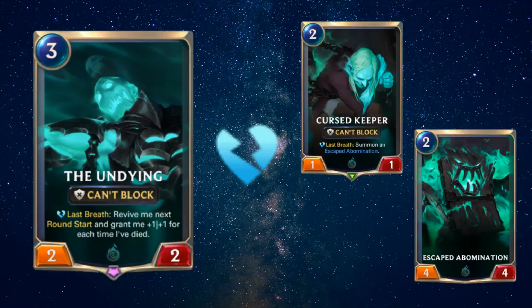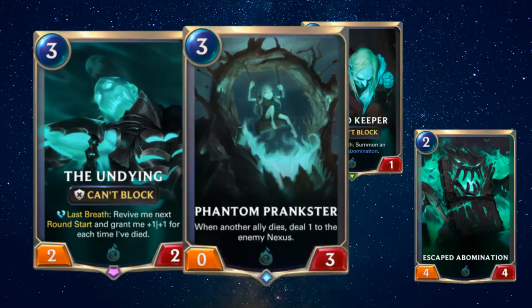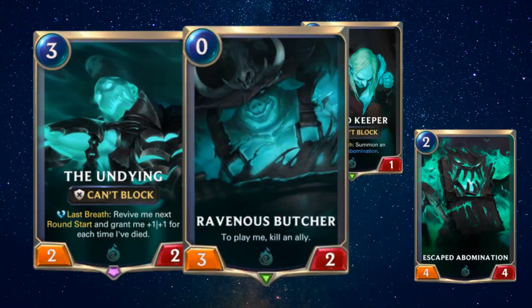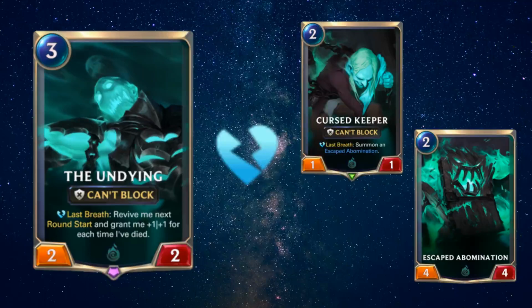And you can have cards like Phantom Prankster. When an ally dies, you deal 1 to the enemy Nexus. And you also have cards like Ravenous Butcher. To play him, you kill an ally. So these few cards are pretty good because there's this one unit called the Undying. The Last Breath is to revive him at the start of the round and grant him +1/+1 for each time he has died. So basically, when I attack, people usually won't block it.